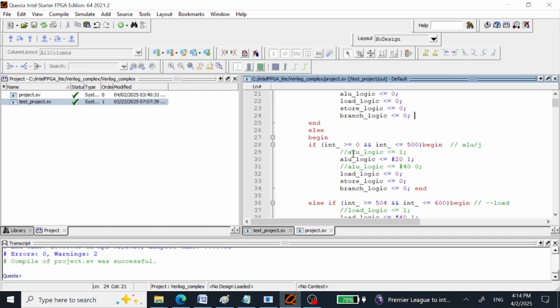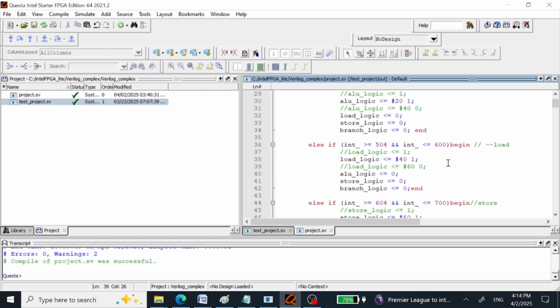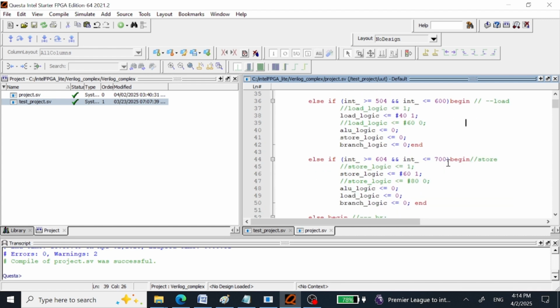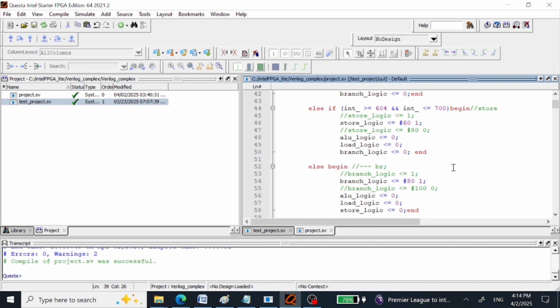If those are less than 500, we implement the ALU logic. If those are between 504 and 600, we implement the load logic. If those are between 604 and 700, we implement the store logic. And if those are above 700, we implement the branch logic.